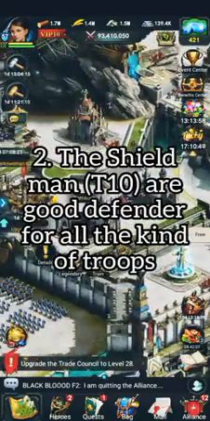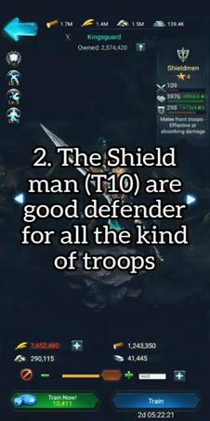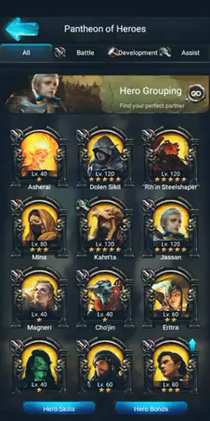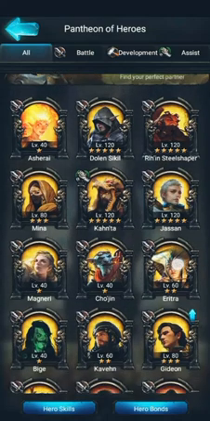Another thing is that the shieldman, the T10 for infantry, is a very good defender for all kinds of troops. So they will protect all your troops: archers, cavalry and siege. This is why I suggest you have high statistics, very high HP, on your infantry. And also because we don't have enough money to focus on different kinds of troops. So this is why my suggestion is infantry.